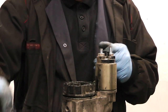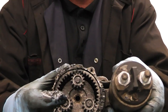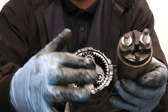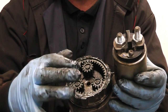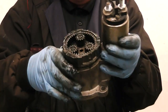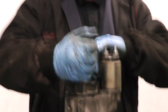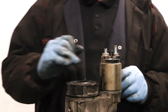We pull off this cover here, as you can see, which covers the small spider gears. We put a small drop of lubricant on the gears because they do dry out from use. We will also put a small drop of oil on the central bushing you can see in here. Now put the cap back on - gears oiled, bushing oiled.